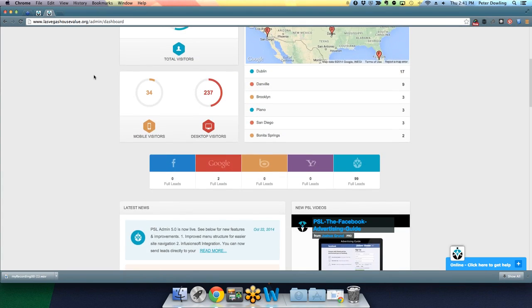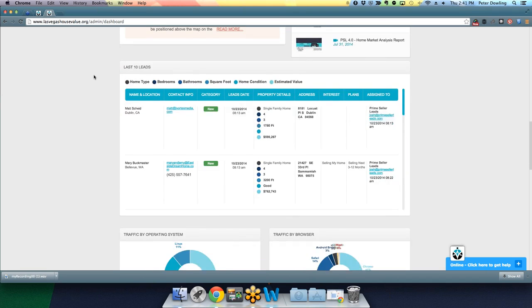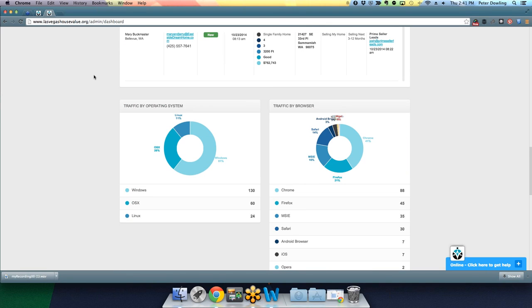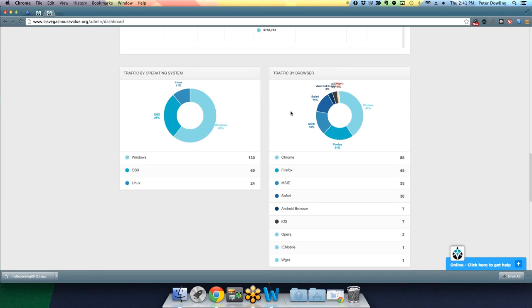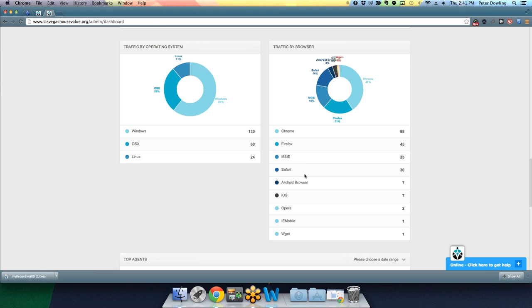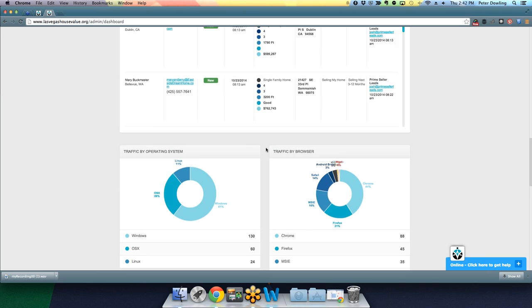Okay, so let's go ahead and scroll down a little bit. So basically, not too much information up front, but we have now updated so that we can keep track of this widget based on the traffic by browser section. We've updated more of the browsers that we're able to track now. Before, it really was just Chrome, Firefox, Safari, and I believe iOS, and then it was just the Other section. So now if you really like diving into the nitty-gritty of your campaign and you really think that targeting browsers or certain browser types can affect that, then go ahead. We have a great section that accurately reports that information.